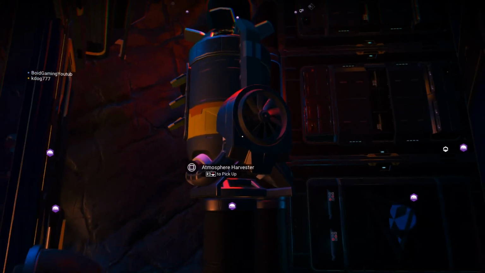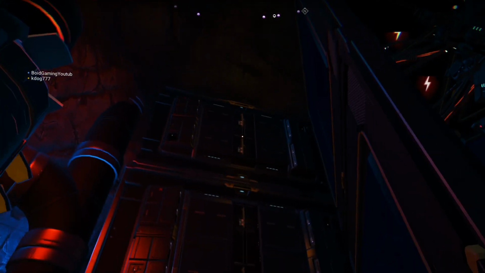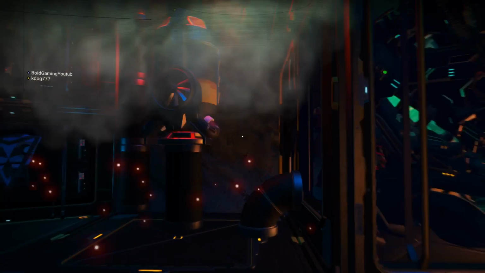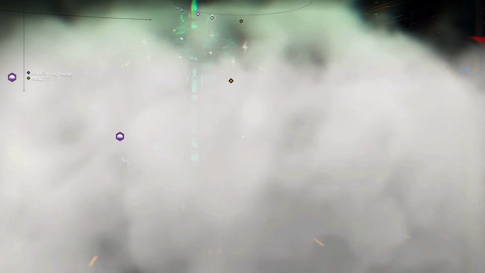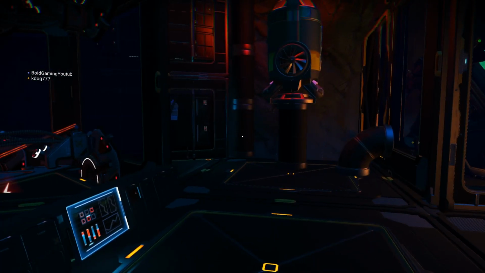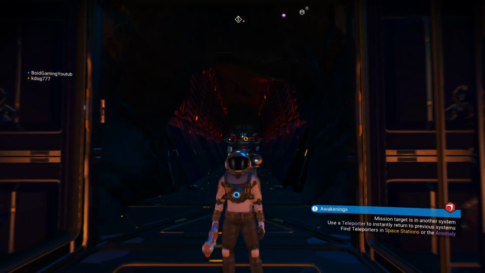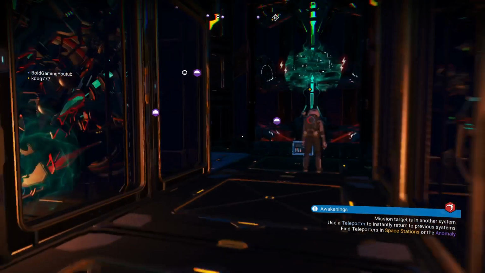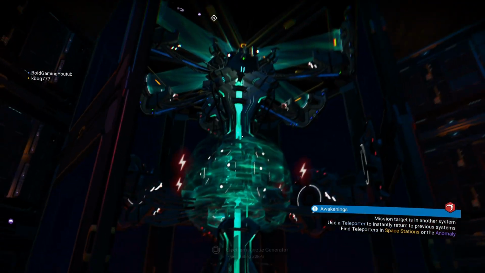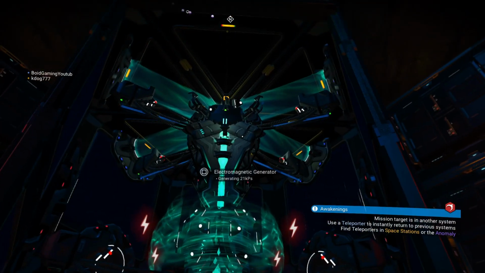These are the atom smashers. Pipes coming out of it. Are you getting terrain or anything? No. All right, good. Now, if you look up in the ceiling between the atom smashers, you know, a little bit of detail.